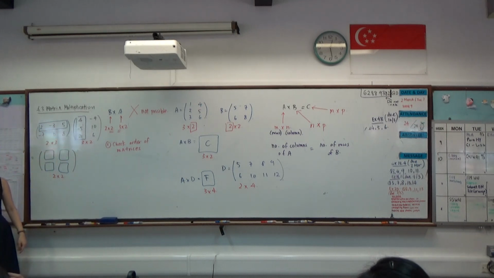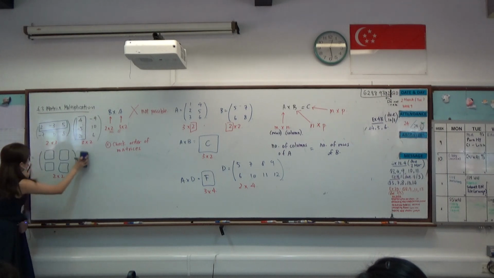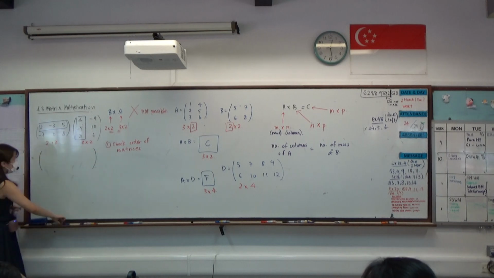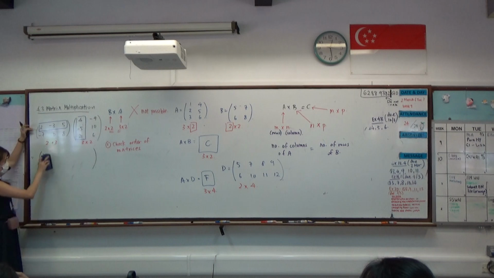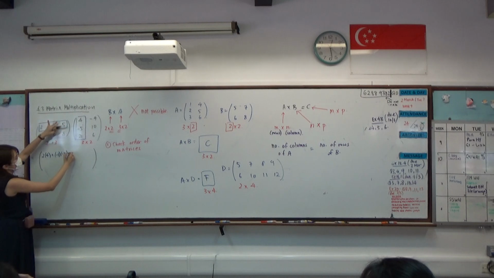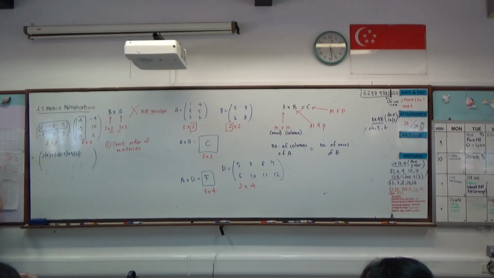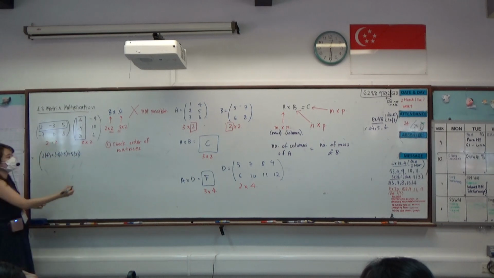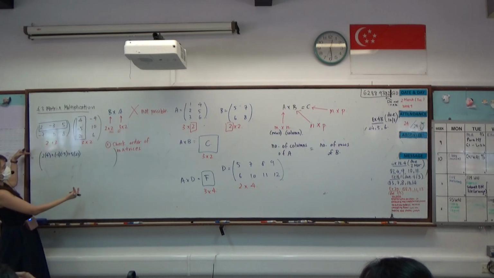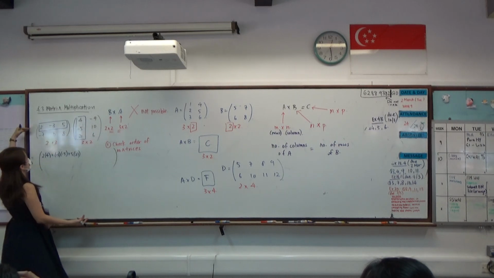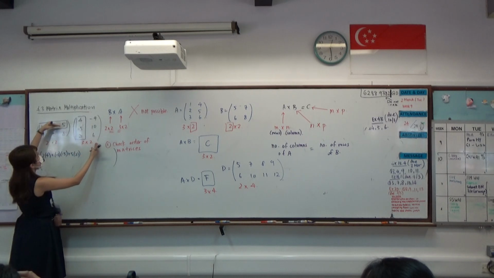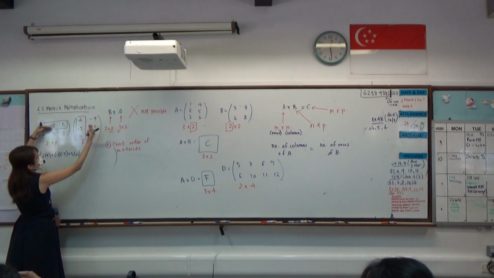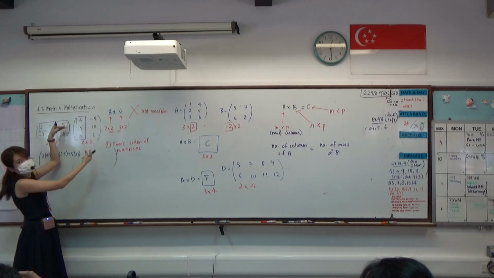Okay, so that's the mechanics. We take 2 times 4, so let me just write it out. Okay, so 2 times 4, let me just drop the times, plus -3 times -5 plus 5 times 21. Okay, so that will be in my first space. Alright? Then in my second space over here, it is the first row, second column. I go for first row, second column. So I take 2 times -9, -3 times 10, plus 5 times 6.